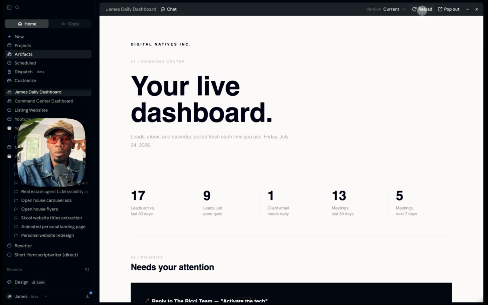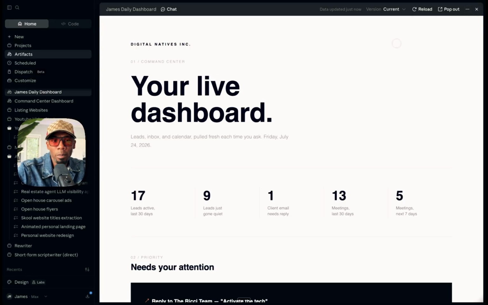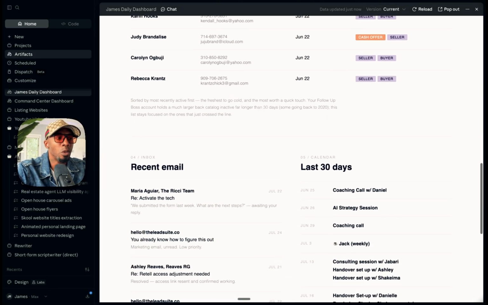See up here where it says reload, do the reload. If you want to separate it independently, you can pop it out. And of course, you have the ability to download this as a quick PDF. If you're creating multiple artifacts, just pin this one so you can get to it really quickly, just so you can send out a quick report. But you kind of see what's going on now. And it's informing you that all the information right now is current, right? So it kind of counts down. If I check this maybe an hour from now, it will let me know how old it is. But this is how you guys create your dashboards using artifacts.